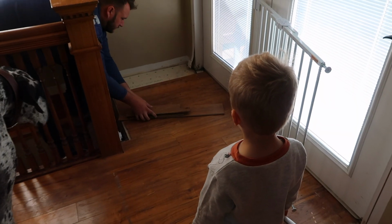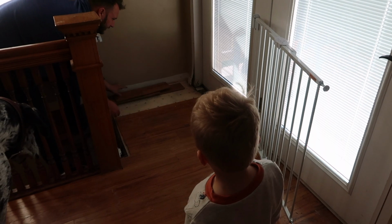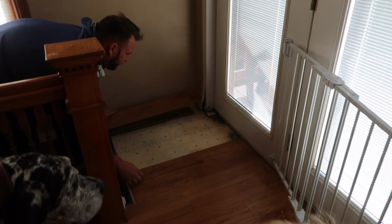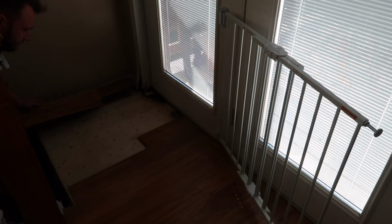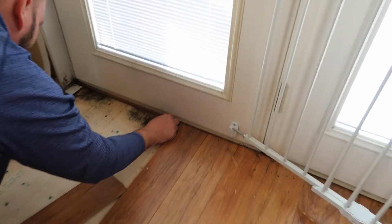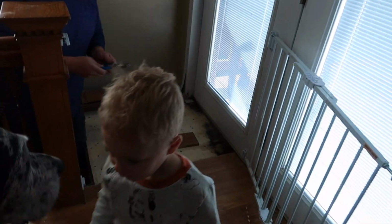Daddy's gonna replace the floor. I can already see water damage. A little bit. Huh? A little bit. That's not bad. Oops. Can you pass me my pliers? Grab that end. There you go. Thank you.